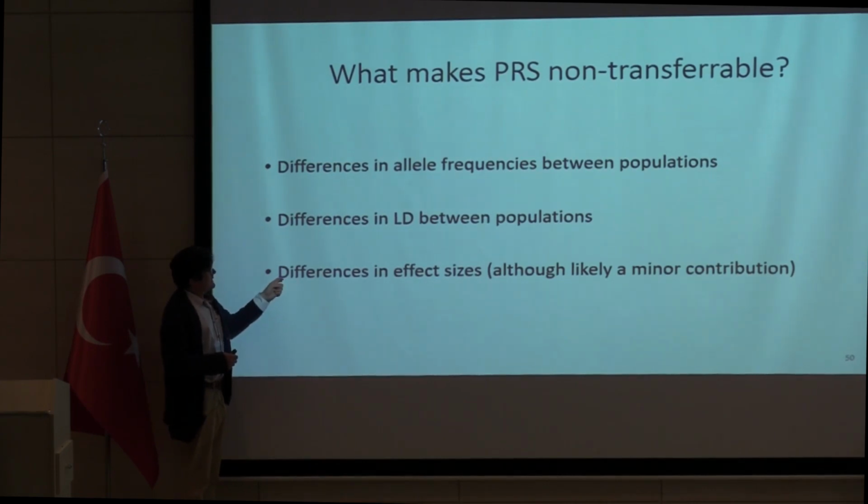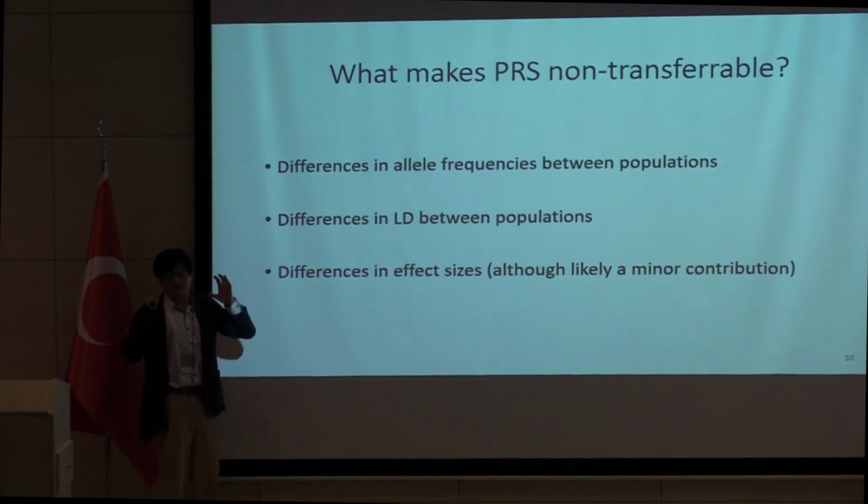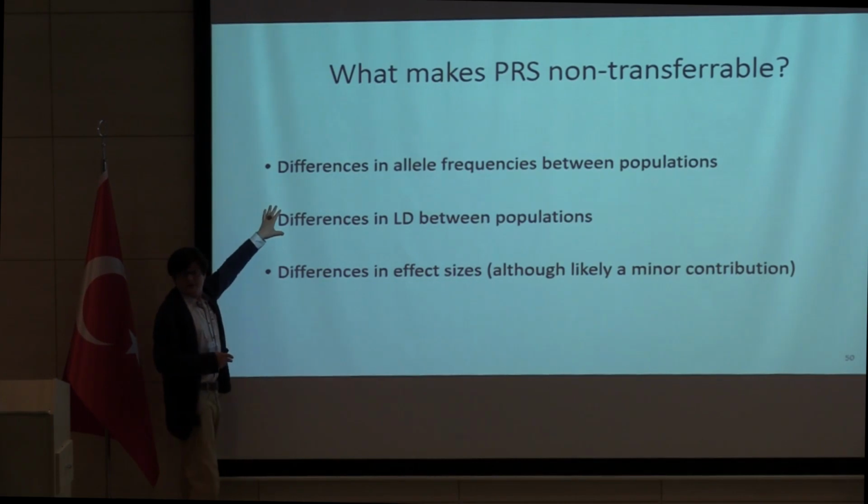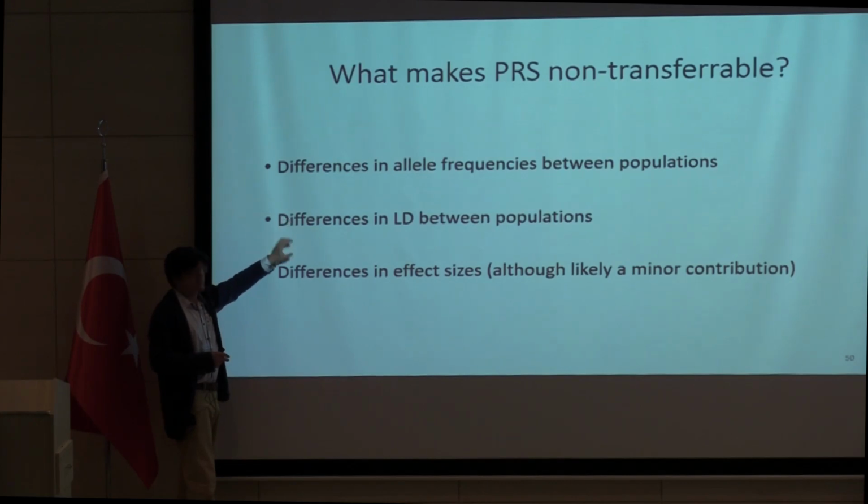The question is if this is the only way. Now, how to get out of this problem? Because if this is the only issue, I can do better biology. I can find out which variants are actually functionally significant, or do fine mapping, find variants and build a predictor based on biologically significant variants, and I will resolve the problem of transferability. The other one is to think about a much better algebraic solution, which so far nobody came up with.